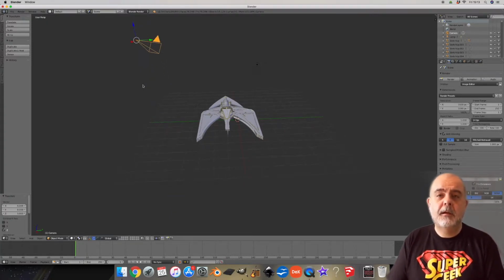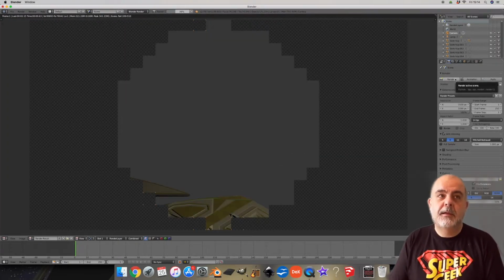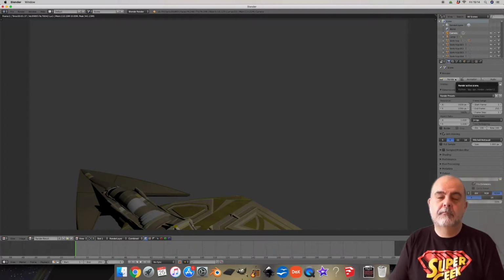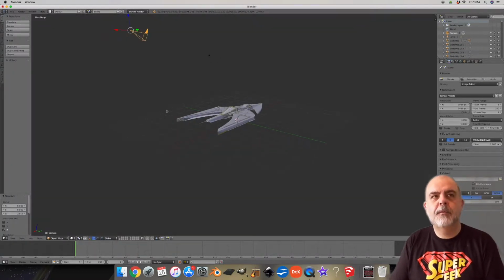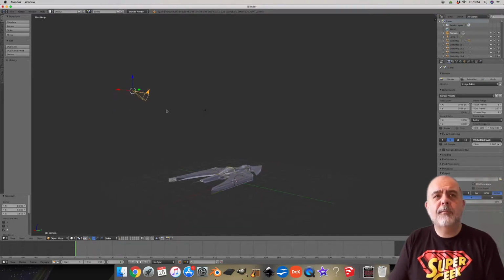Okay, if I look at the camera and its target from the side, I can see that the camera is pointing towards the front of the craft, missing most of it. Let's render it and see. Yes, we're just getting the front end. Okay, escape to go back. I want to change the position and the angle of the camera. First, let's pull it up a bit higher because it was a bit too close.